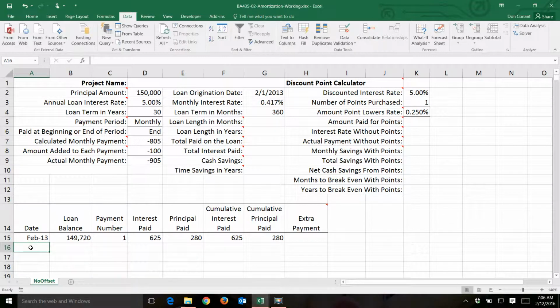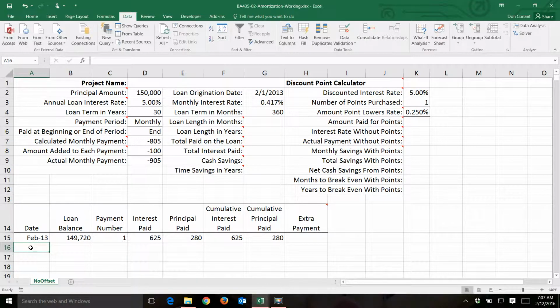So we want to start this by looking at column B to see if there's a value there. If there's a value there, then this period's still in use, so we need to put a date in here. And when we do, we need to increment the previous date by a value, and that value is determined by the selection made in cell D5, which is the payment period. If it's weekly, we're going to need to increase the previous date by 7 days. If it's biweekly, 14 days. If it's monthly, we need to increase it by a full month.